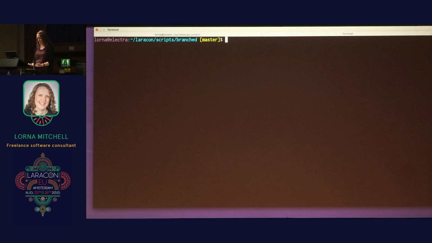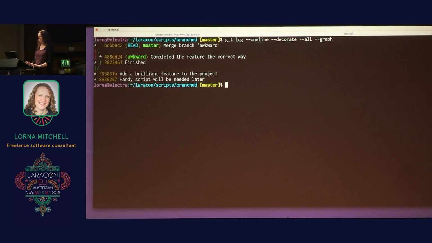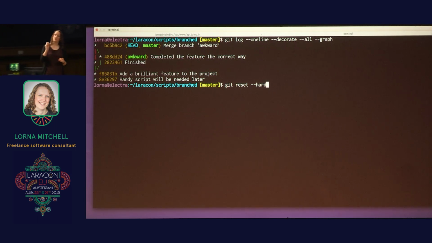So to do that, let me just show you my graph. So I have commits on each branch, then a merge commit. I'm just going to undo this so that I can use that conflict again to redo the commit. So to undo a merge, I'm going to do git reset with --hard. My top advice, git reset --hard is really, really useful for losing all of the uncommitted work that is currently in your working directory. It's really hard to lose work in Git, but if that's your aim, git reset --hard will do it every time.